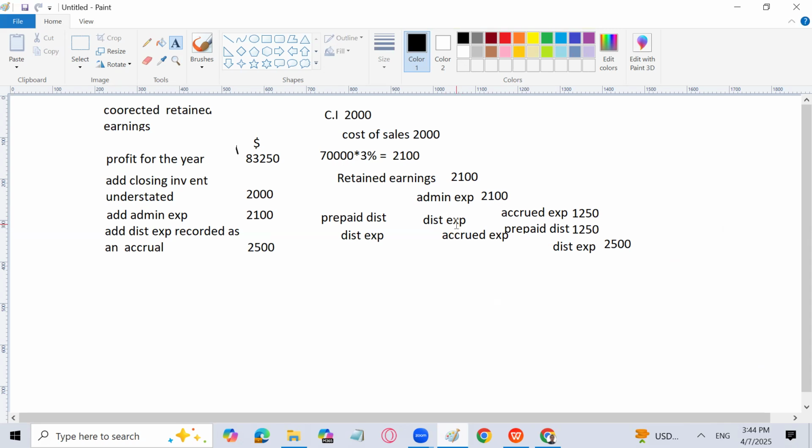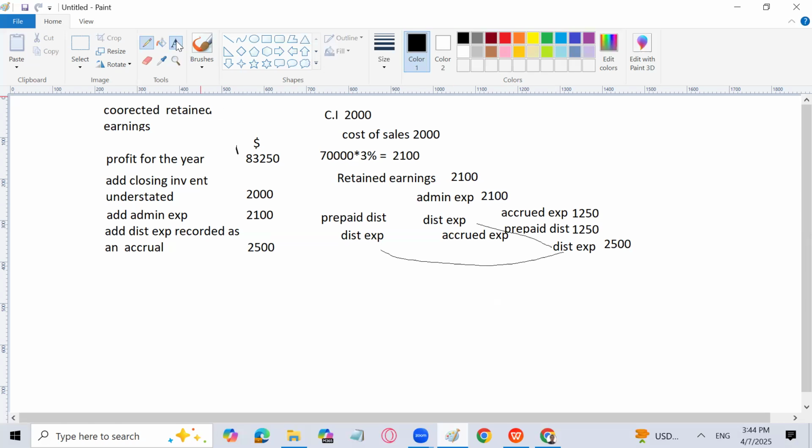तो डिस्ट्रीब्यूशन एक्सपेंस एक दफा क्रेडिट करेंगे गलती दूर करने के लिए, एक दफा करेंगे रिकॉर्ड करने के लिए. The distribution expense is going to be credited by the double amount. So that is why, because it is credited by the double amount with 2500. So 2500 से expense आपका decrease कर रहा है, तो profit क्या होगा? It will increase. So profit will be increased by 2500.